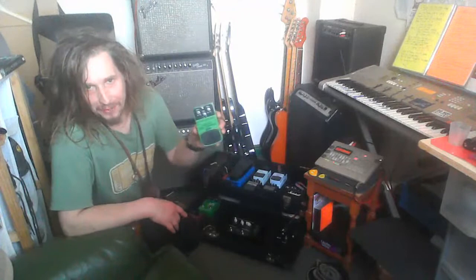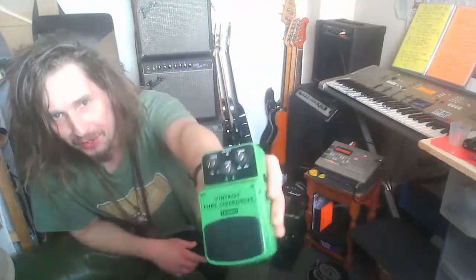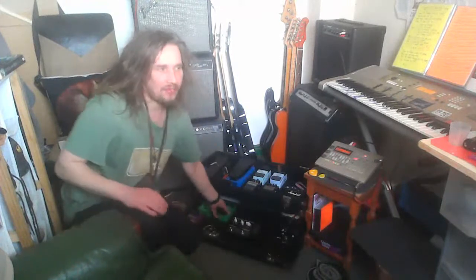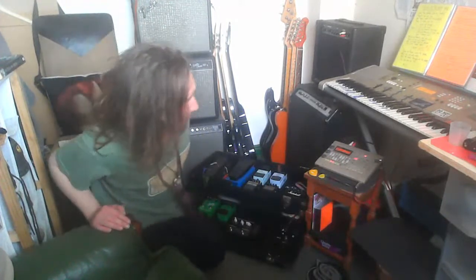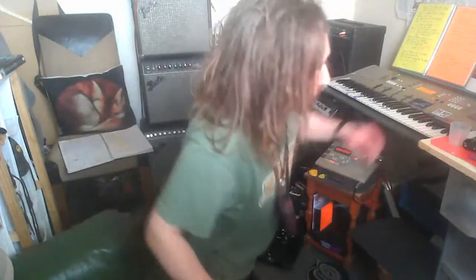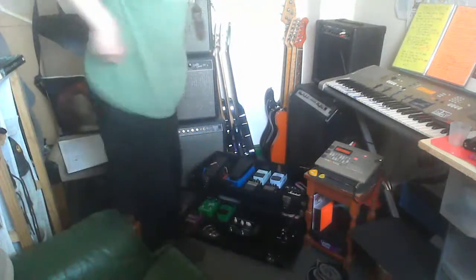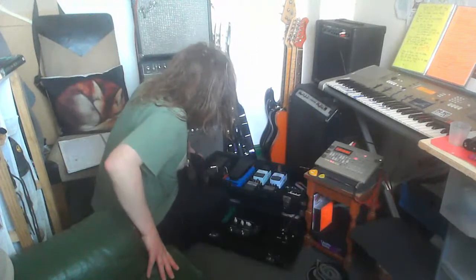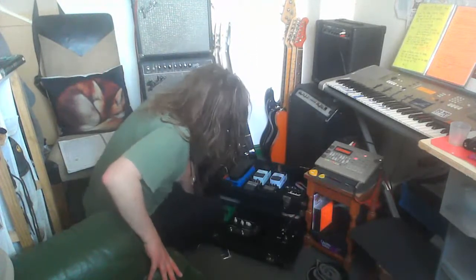I got this tube streamer. This is the latest thing I bought. I got it a couple of weeks ago for 20 quid, brand new, and it's a tube streamer clone. If you go to JHS, who makes the most wicked boutique pedals, if you go to his channel, he demonstrates that against an old Ibanez Black Label, and there's no difference. That's why I got it. I honestly couldn't really afford a decent tube screamer. It's something I've wanted for ages.